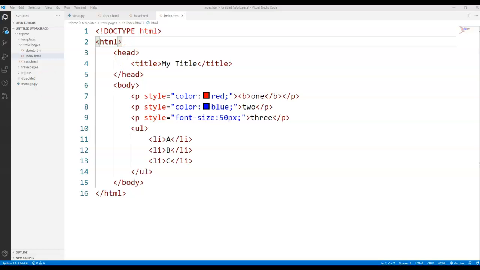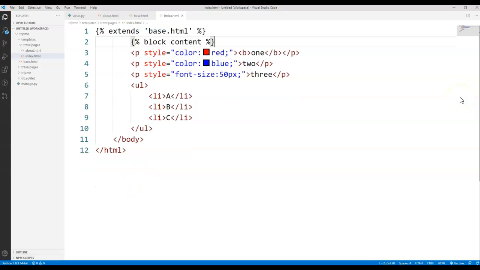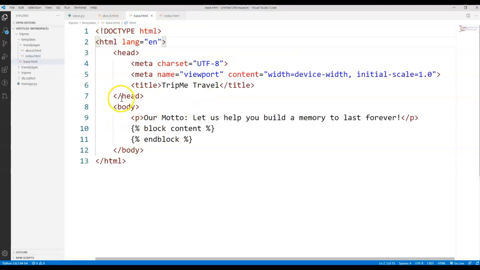We want to inherit. So what are we inheriting? Well, I know that all of this stuff is coming straight from the base. So I can just say extends base.html, and that will bring in all of this.